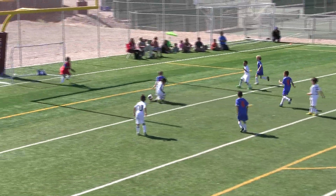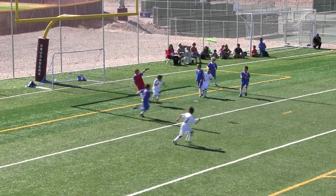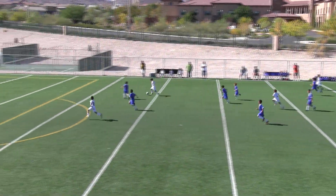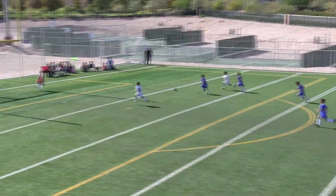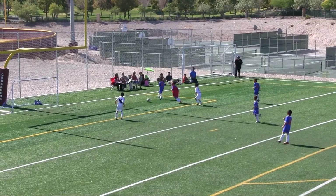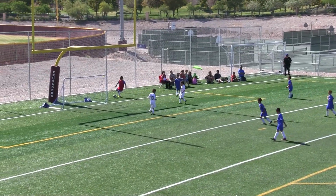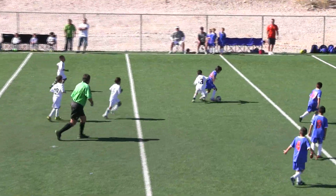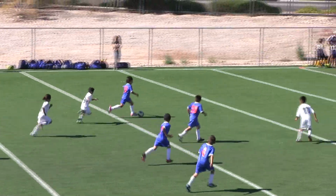Now upfield. Can they get a shot? Number 7 is deflected, and the keeper, Woodard, will knock it out. All across midfield. Now Serena is on the attack. Keeper comes out. Still in play in the box and finally rolls out. Very dangerous out of midfield, number 10 for the Heat.